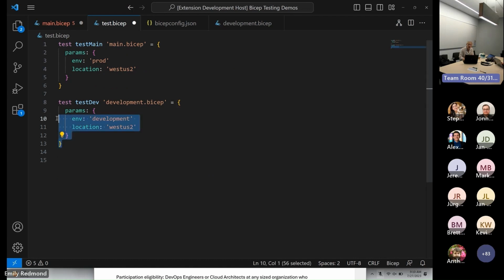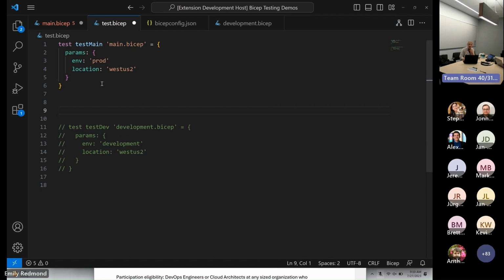So in this case, I have 2 tests defined, but for simplicity, I'll comment one out for now, and we can focus on lines 1 through 6, which is now utilizing the new exploratory test keyword to define the test. Then we name the test, in this case, test main, and we provide the file to which this test should point. So in this case, the main.bicep file that we were just looking at; test main points to main.bicep. Then within this test block, you pass in the parameters that would represent the same parameters you would pass into the file in your regular workflow.